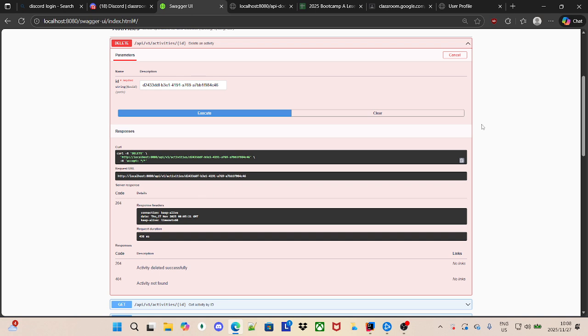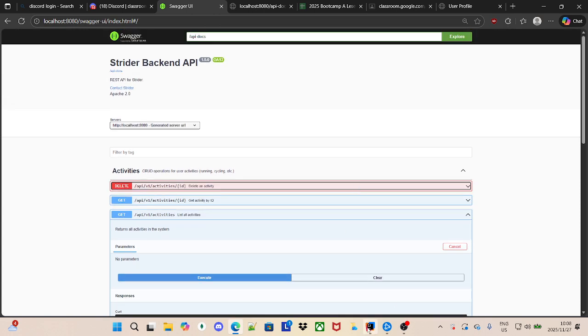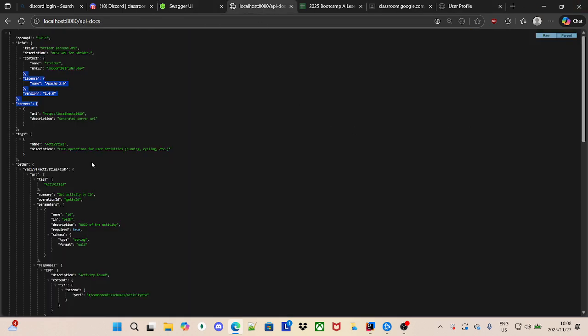Sorry, everything is working on my delete button. I'll just go through my backend code. So what you're seeing here is an API docs raw OpenAPI specification. This endpoint always returns the OpenAPI specification of my API in JSON format, and Swagger UI uses this JSON internally. So the JSON describes our endpoint paths, the response schemas and the components tags.